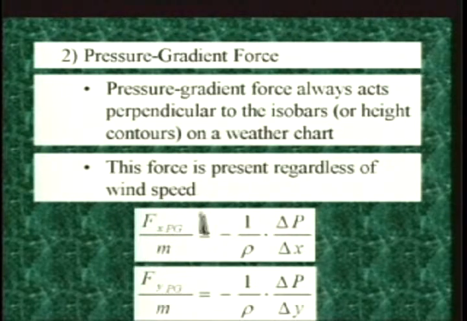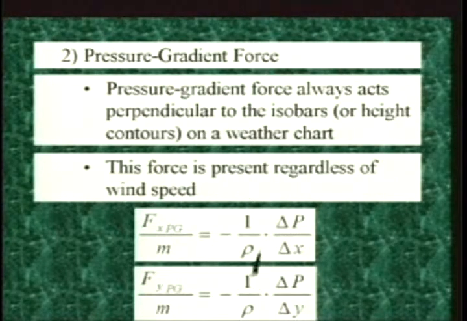To calculate the pressure gradient force, we have to take into account the mass of the air parcel once again. So this air parcel that may move as the result of the pressure gradient force has some mass. We determine that force by taking into account the pressure and the density, and our air parcel moving in the west to east direction, and also our south to north direction. So those are just the variables that take into account the pressure gradient force.